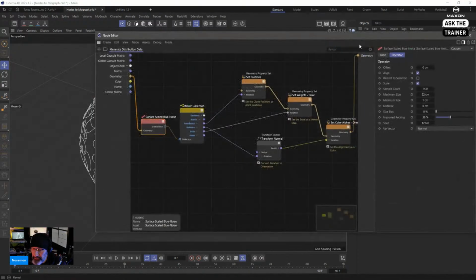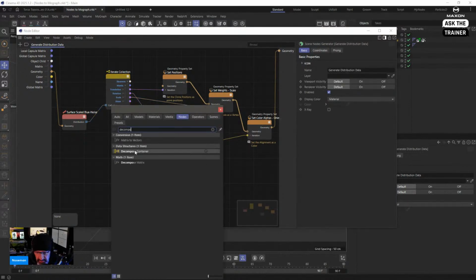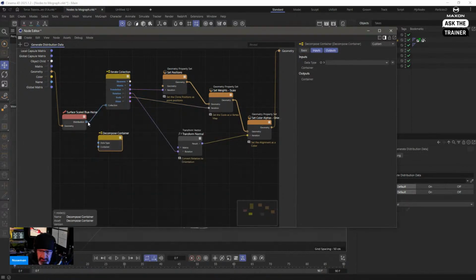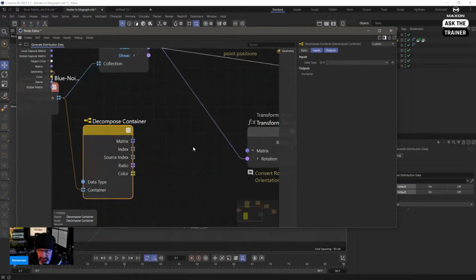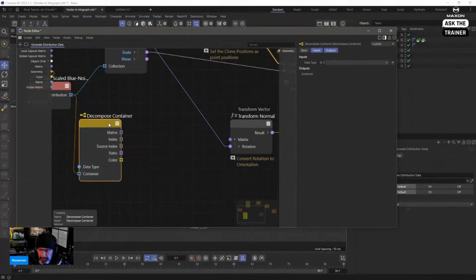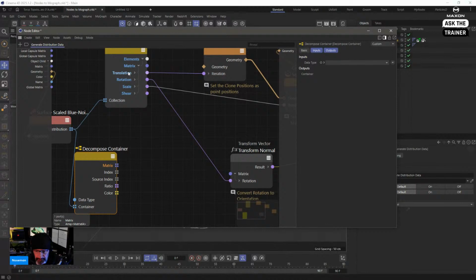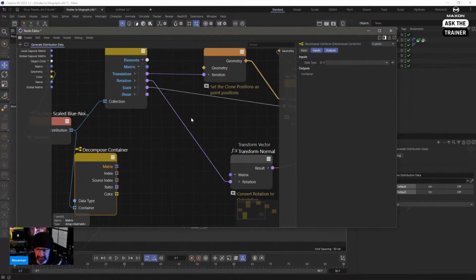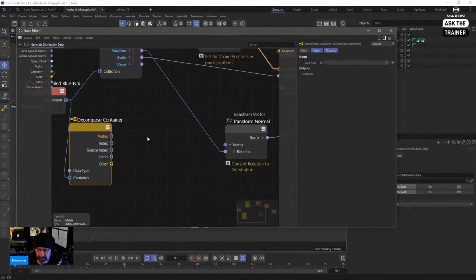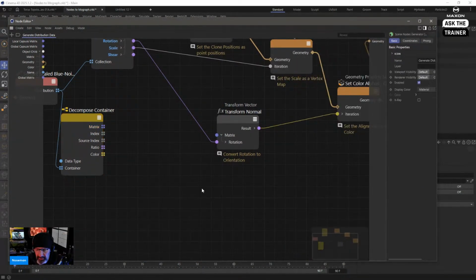The reason I didn't do it is that if you go to decompose container, you can use decompose container to expose all the arrays, and then you can use arrays. The matrix, if you want to decompose a matrix itself, there is no way to decompose a matrix array into an array of translations, array of rotation, an array of scale. As you can see, I'm using these differently. I did make a helper, and this is one of the things which I like about nodes, is that you can make a little helper.